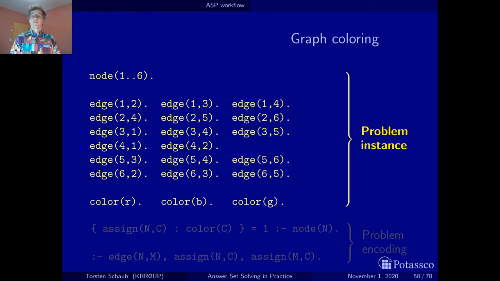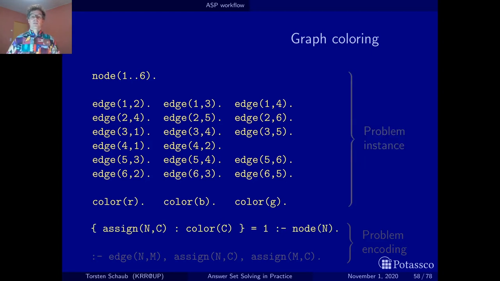Now let's look at the problem class. The problem class is captured in ASP by a corresponding problem encoding. In our case, this encoding must account for the two constraints that each node must be assigned exactly one color and two connected nodes must not be assigned the same color. We've talked about elaboration tolerance before and there the idea was to say a small change in the world must also be reflected by a small change in the specification. But this actually continues in the way that each constraint in the real world should also be reflected by a constraint or a rule or several rules, but at least in a modular way in the ASP encoding. Let's see how this works here now with us in ASP. The first constraint says each node must be assigned exactly one color. And this is the logic programming rule that accounts for that. If we have a node N, then looking at all the possible colors, we can assign N to red, to blue or to green.